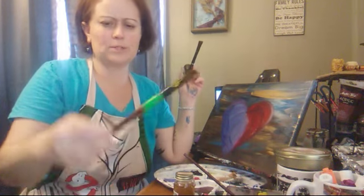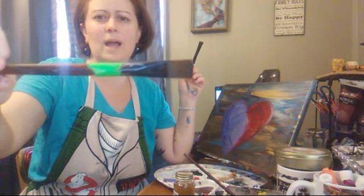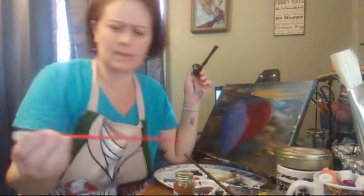Anyways, this is one of the free ones I got from Jerry's Art Aroma. If you order over $100 worth of stuff, sometimes they'll throw in free paints. Sometimes they'll throw in a couple, like 1 or 2 free brushes, I think. This was one of the free brushes. I don't even know what it is. I got this one free in Jerry's Art Aroma. I think this one, which was a fine touch, was one of my first brushes that I got for free.